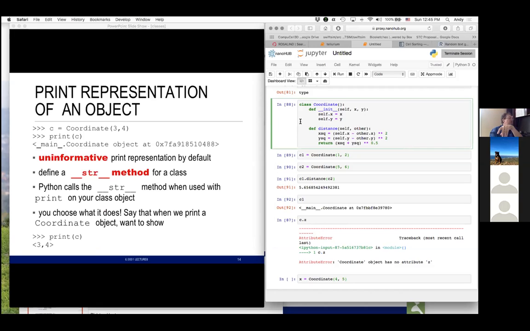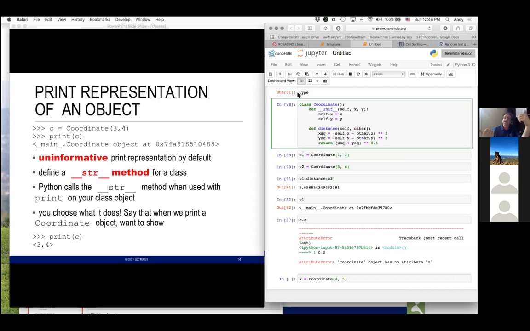So when you call print on an object, what print does is it grabs that object and checks, does it have a __str__ method defined there? And if it does, then it calls it.